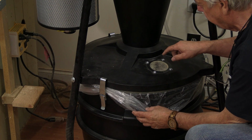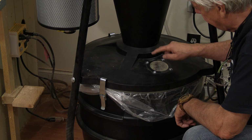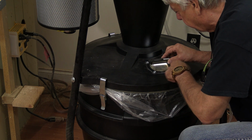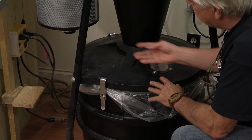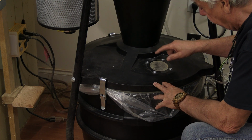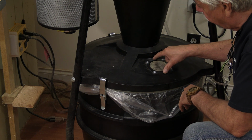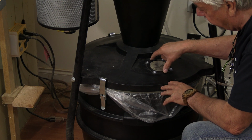There's a little bit of dust in there, but I wanted to point out the little dust port here, and I knew that it would get sort of dusty on the inside, and sure enough it is. The manual says to use a flashlight, and that actually works fairly well. You can see in there what the level of the dust is, and you don't want to let that get out of hand because it will back up into the filter, and then you have to clean the filter, so very important. There's also an optional chip level indicator that you can get. I have that on order. I'm going to do another video on accessories for this later on.